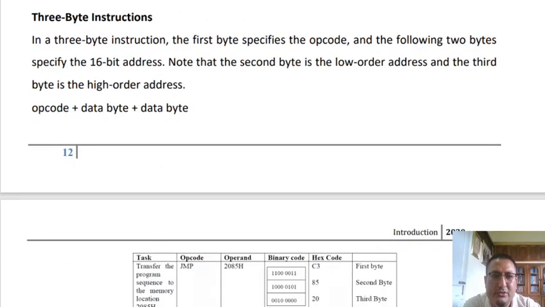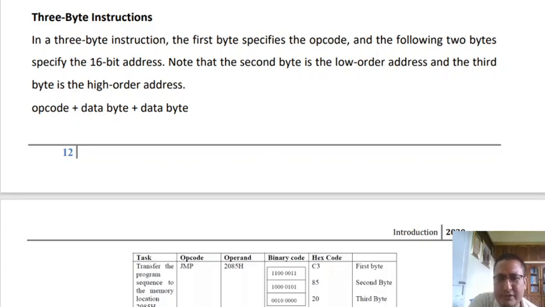Now the three-byte instruction. In a three-byte instruction, the first byte specifies the opcode and the following two bytes specify the 16-bit address. Note that the second byte is the lower order address and the third byte is the higher order address.